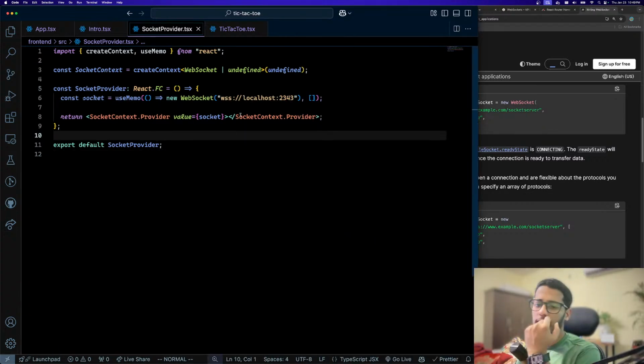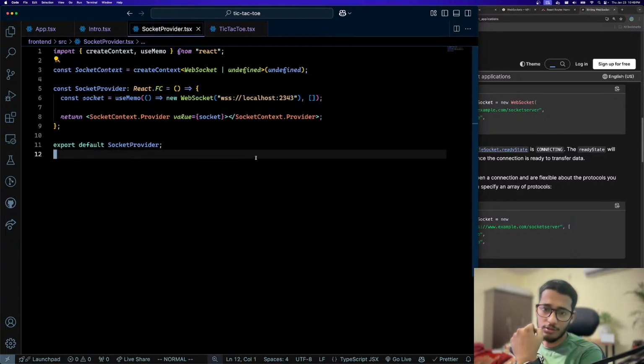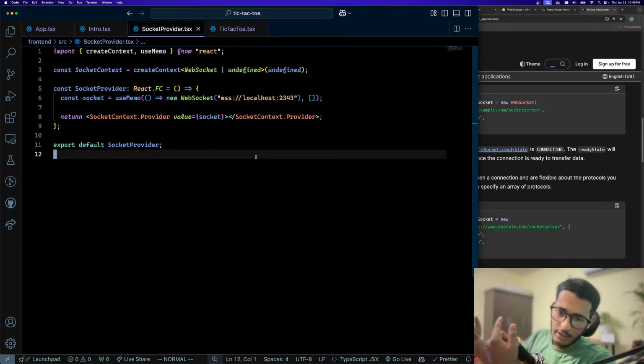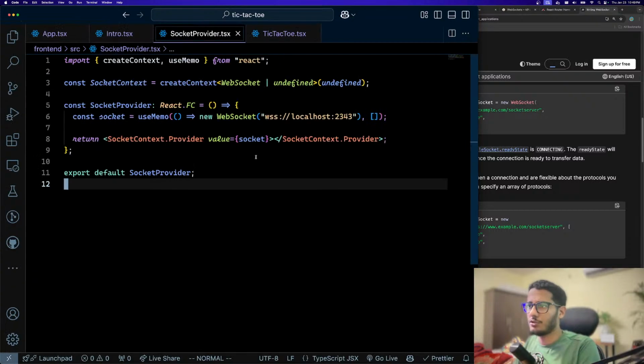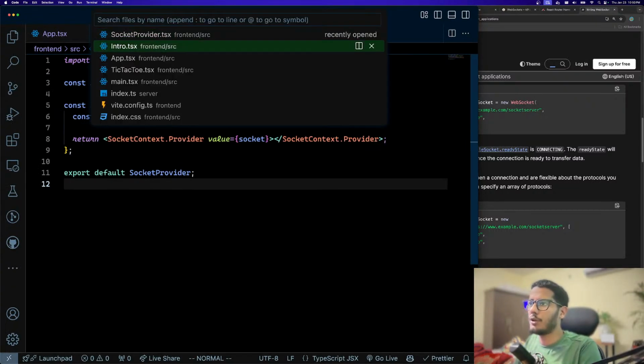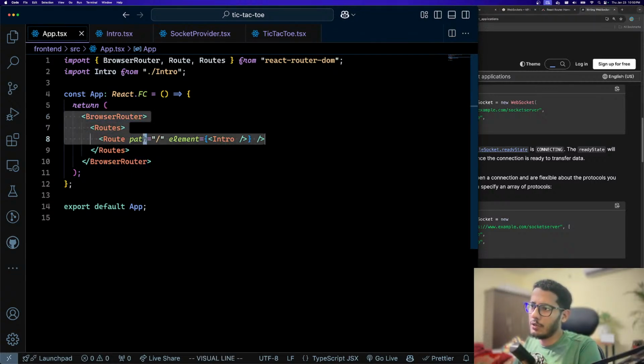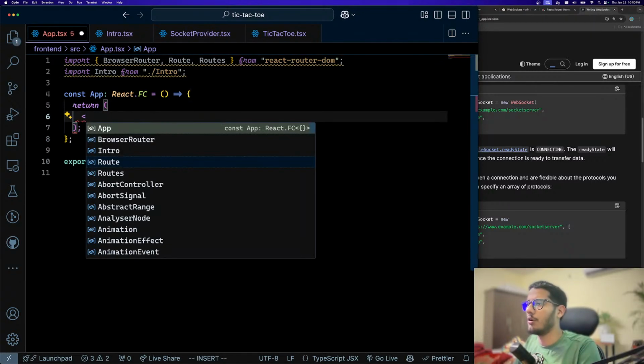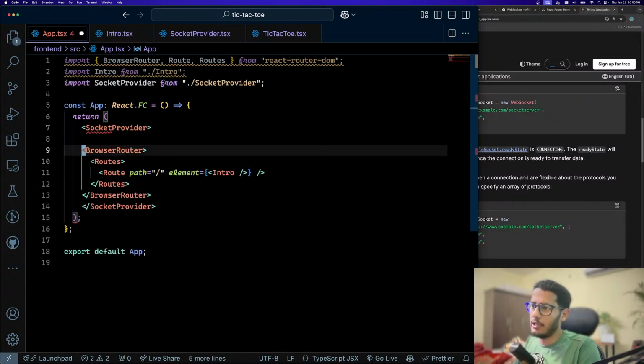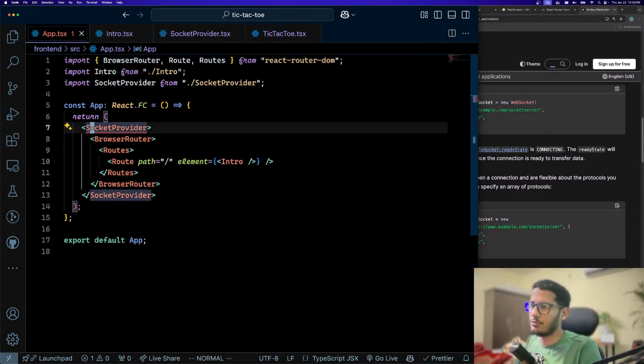Okay. So we have the WebSocket over here, and once we start the server, we'll replace this with the actual address, and this should give us access to the WebSocket throughout the application. So I'll show you how to do this. You can go to app.js, and over here wrap the entire application in this socket provider. And then now we'll have access to, wait, what the hell?